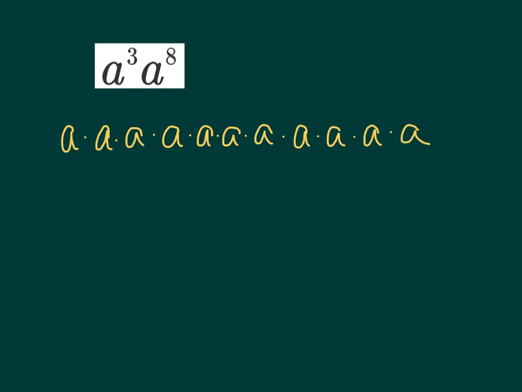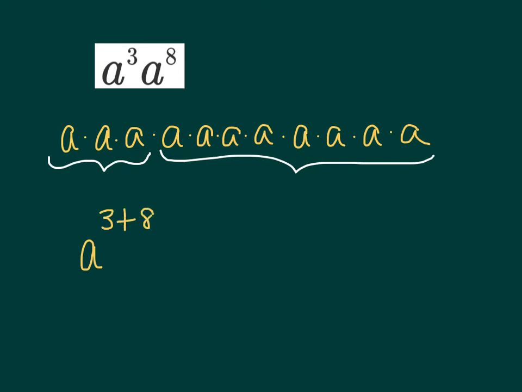Now, here you go. a^3 is right there. Here is your a^8. Altogether, we have 11 a's. But there's a shortcut that allows us to keep our base and add our exponents, so we don't have to write out all of this stuff at the top every time. And that just results in a^11. And I know it's simplified because there's nothing left to combine with a^11.